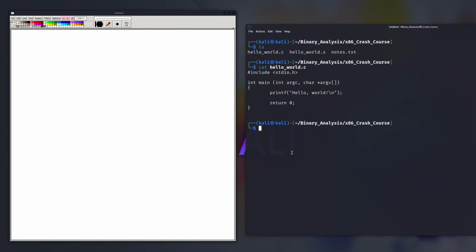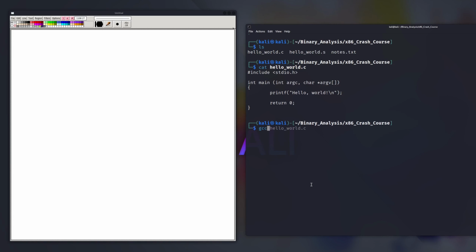So if we want to get the assembly language out of this program, we want to compile it, but we don't want to go through the entire process of compilation, which is compiling, assembling, and linking. So there are 3 parts to that. We just want to compile it into the assembly and then have it do nothing else, just so that we can get that assembly output and we're actually able to see the assembly instructions.